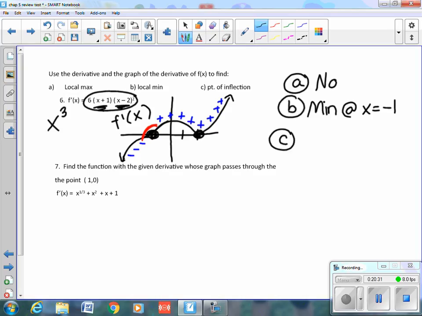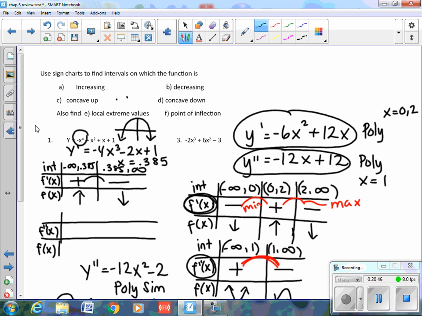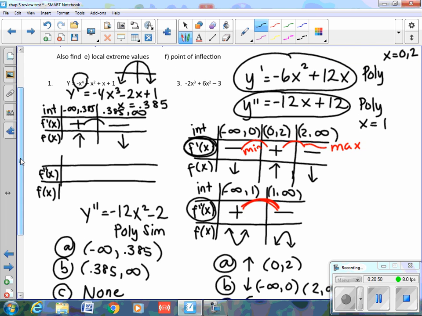How do I find my point of inflection? Point of inflection measures the double derivative. So how do you find the double derivative? I'm going to go back to this and just bring this up one more time. Remember how we found the point of inflection? If we find the double derivative, and when we found the double derivative at x equals 1, didn't we set this equal to 0? So it needs to have a slope of 0.